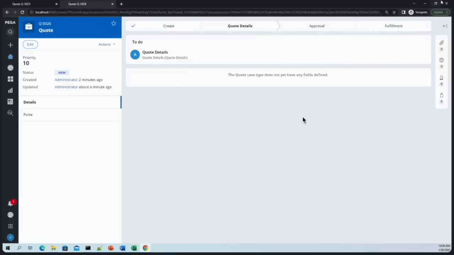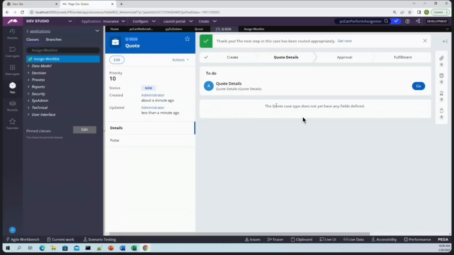So how is it getting stopped? The first thing is Pega has a few out of the box features. If the case is not assigned to you and you don't have access to the work basket where the case is sitting, you will not be able to perform that case. Pega has that out of the box capability. It's the same thing in a real-life scenario: if you have access to the house you can go inside, otherwise you can just roam around outside. So either the case is assigned to your worklist, or it is assigned to a work basket that you have access to, then only you'll be able to do it. Otherwise it will show you like this.